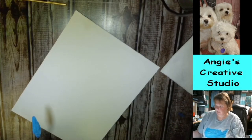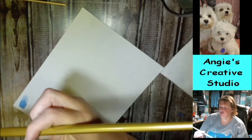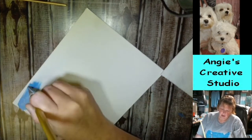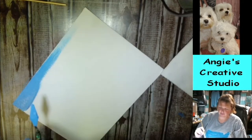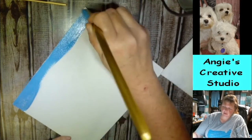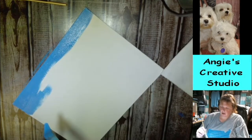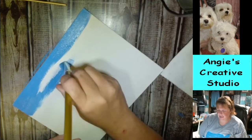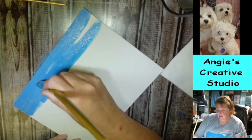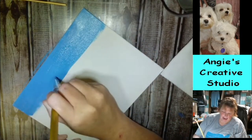I got the cleaner over on the side for my brushes, and I am just using a number 8 flat for this. And you can go up. I mean, if you got one big one that you like, use what you got. One thing about oils, it takes a while for them to dry. I've got a fan on mine to try to speed up drying times. Now, does it? I doubt it.